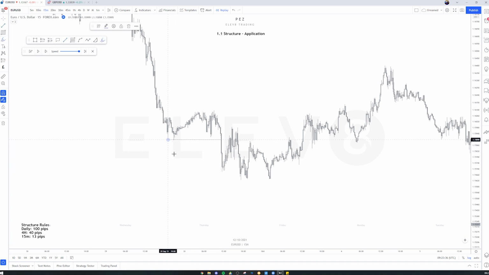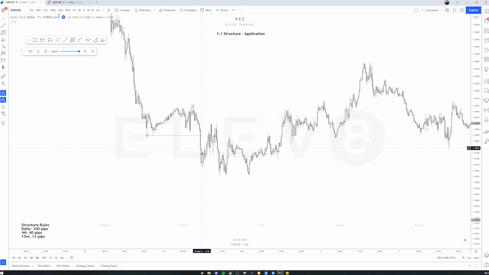So I mark on my swing point here, which is the lower low, and we're looking for the lower high now. So we're looking for the highest point before this break. So we mark on the highest point, which is this. Okay, we then come down and there's another pullback. So we create this other swing point, which is a lower low. We then pull back and then break down again.